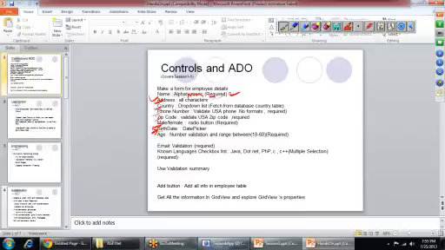Birth date will be a calendar control, which is also not yet covered. Age will be a text box, email. So all these things require validation, which we have not covered. But if you want, you can just design this form as much as you can. Then on the add button, you can access those values, what the user has typed in these controls or what the user has selected in these controls. Add a list box also for the languages known.